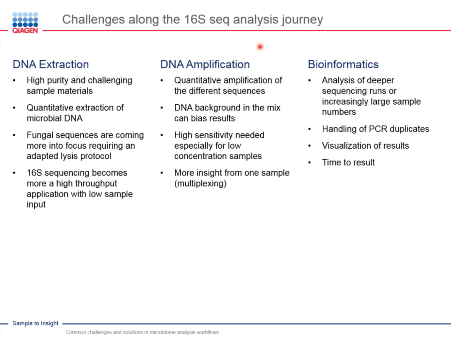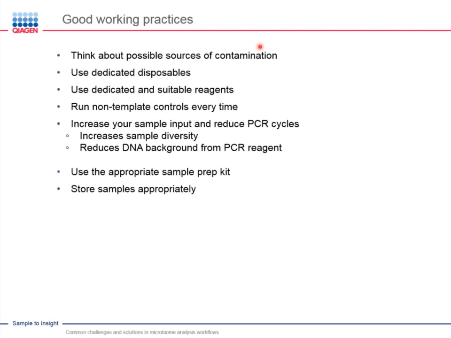I first would like to have some words on good working practices. When my team started working on low DNA master mixes for microbiome applications, we first had to find ways to set up PCR mixes without contaminating them on our own. So we are, in the end, the biggest contamination source. Each and every one of us is releasing around 1 billion bacteria per hour into the air around us. So we have a microbial cloud just around us. So we have to find ways to keep this microbial cloud from entering our sample tubes.